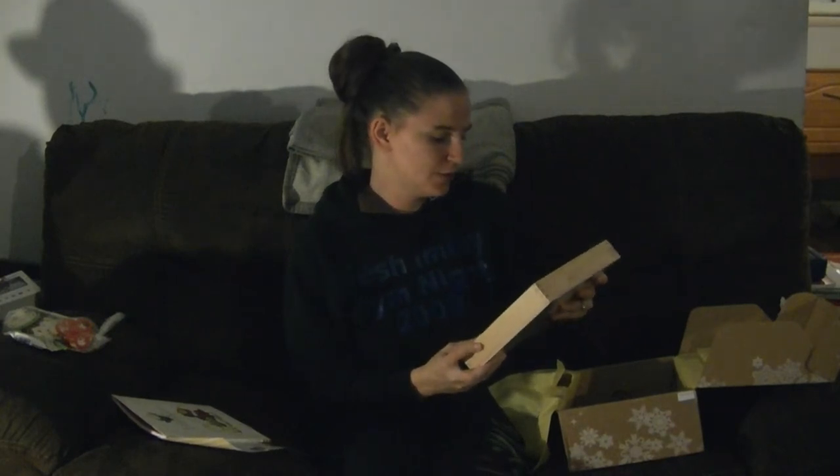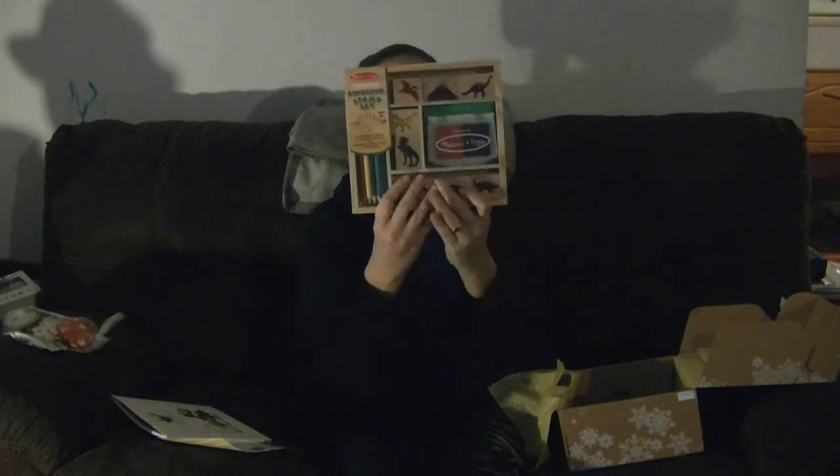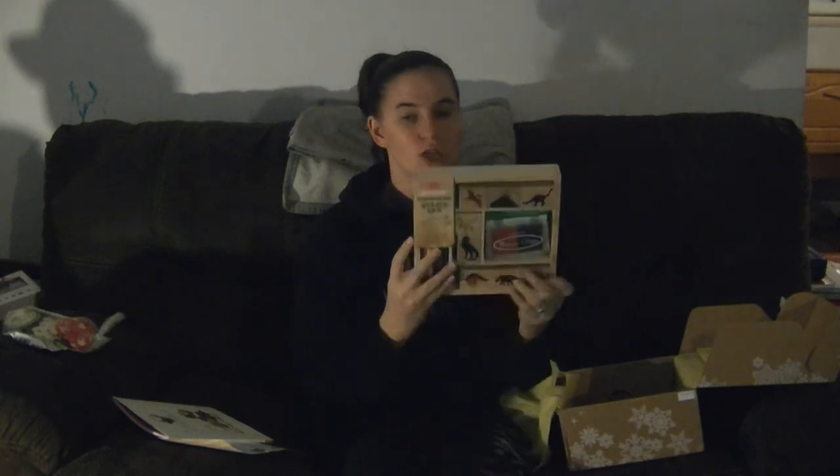Joey's really going to love this. It's from Melissa and Doug — it's the Wooden Dinosaur Stamp Set for ages 4 and up. It has 8 wooden stamps, 5 colored pencils, and 2 durable two-color stamp pads. He's really big into dinosaurs right now and he's going to love stamping stuff. He's started working with all different kinds of paper, so he's going to love decorating and stamping his papers. This also kind of goes with the theme I'm thinking about for his birthday, so maybe I'll save this for his birthday. You tell me in the comment section below — should I save this for his birthday or give it to him now? I would love to hear from you guys.